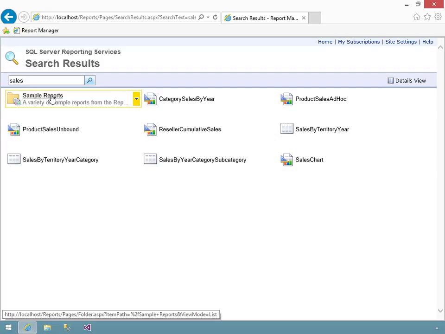because it's going to make it easier for your users to find those reports when they search for them. So the search results show any applicable folders first. If I didn't have sales in the description, that folder wouldn't have shown up. So it's not going to show a folder just because it has reports in it that have sales in the name or something like that. Okay, so be careful of that little distinction. It displays folders first and then all of the other items. It's going to display them alphabetically by title within each group. So the folders are going to be alphabetical and then the other report objects are going to be alphabetical.